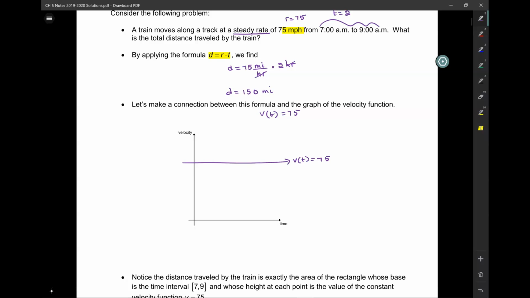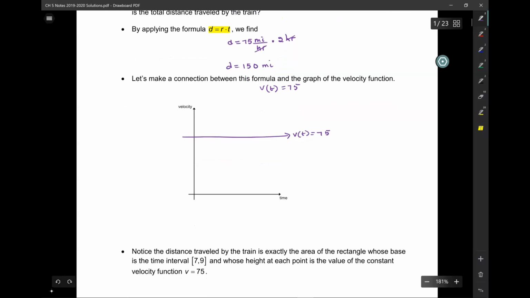So now he's traveling. And now let's go on our time axis. And let's calibrate our time axis here. And suppose this starts at whichever time. And then when we go further in here, this is 7 a.m. and this is 9 a.m. So what we're looking at is that this train traveled at a steady rate from 7 a.m. to 9 a.m. Okay? That's a total of 2 hours.